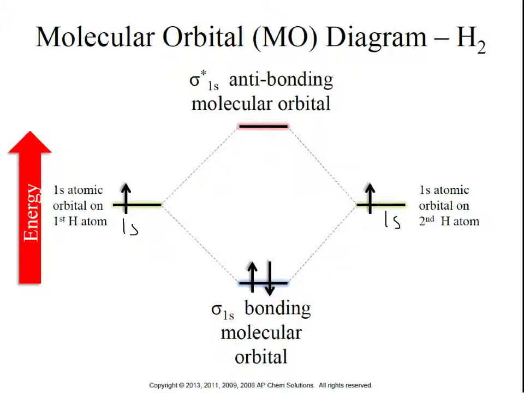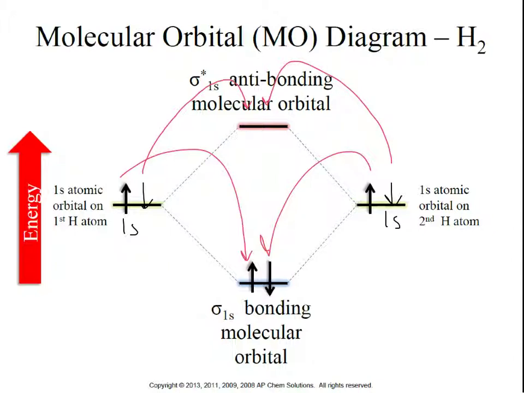Let's imagine for a second that instead of H2, this is helium-2, so He2. So this would be one helium atom, which means that it would also have a down electron, and this would be the other one that would also have a down electron. Each orbital can only hold 2 electrons, just like in the atomic orbitals, same thing with molecular orbitals. So the first 2 electrons are going to come down here, and then the second 2 electrons are going to have to come up here, so they're going to go to a higher energy state into the anti-bonding region.